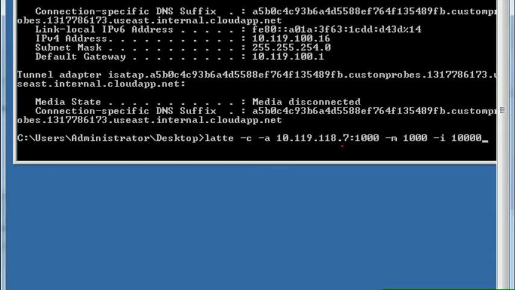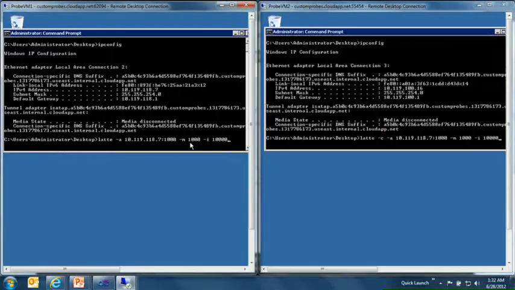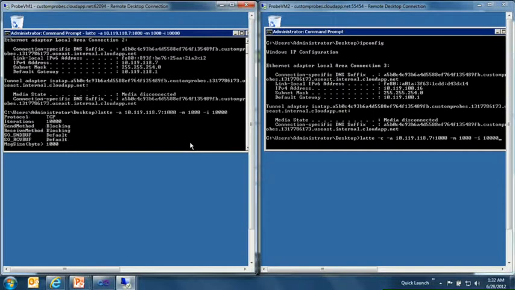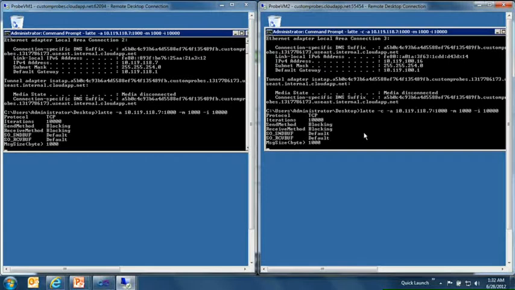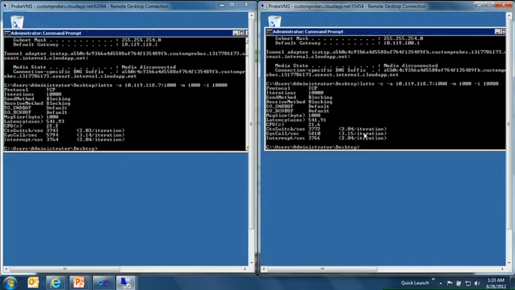And then it's going to print us the average latency of that command. And this guy over here is just going to sit here as a server responding to those. So I'm going to press enter. And in a second or two, we're going to get a spit out of the average latency going from one machine to another inside of the same virtual network.